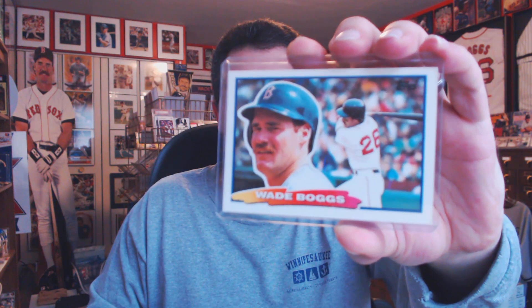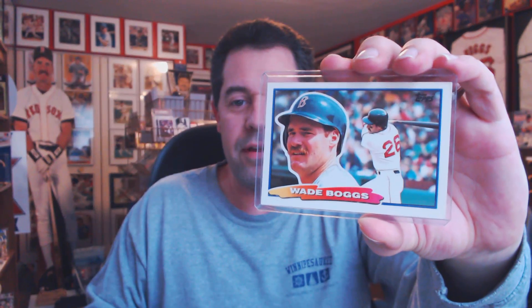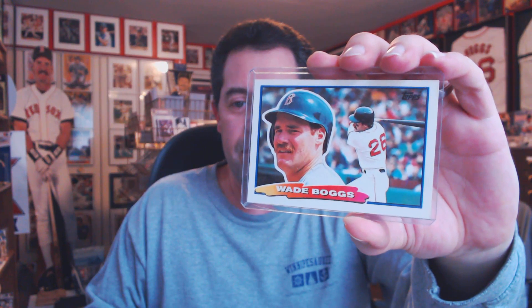This one here is the 1988 Topps Big. It's an oversized card, harking back to the early 50s Topps where the cards were a little bit larger than today's cards. I always liked that headshot and, of course, his follow-through. He's one of the few batters — at least in today's age — that I think on their follow-through still has both hands on the bat. He never did bat flips, never let the bat leave both hands. He always kept both hands in contact all the way through in his follow-through, and I always liked those shots of his hitting follow-through.